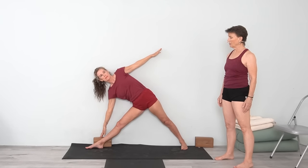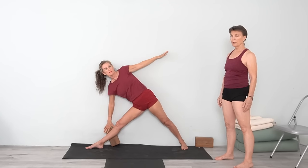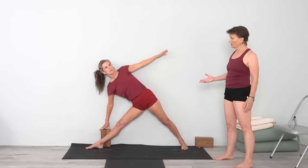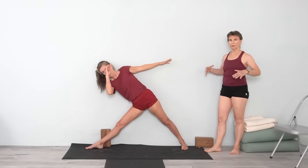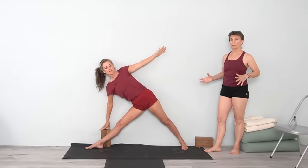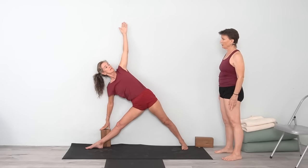your hand down. Now, she's got to the medium height block, but you could take the block higher as well, and you can take the block lower. If you take the block lower, your foot will be a little bit more away from the wall. Here in the sequence, we're using the wall for extra support for the back so that you can feel what it feels like to be a little bit more supported, and you can even stay longer. Lift the arm up, and now lengthen both sides of the neck.